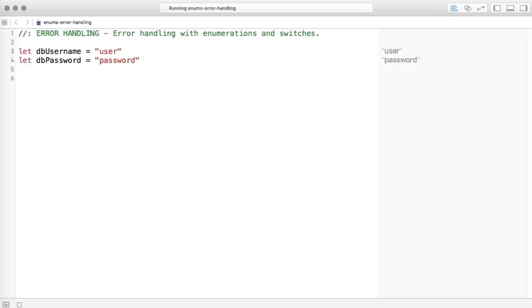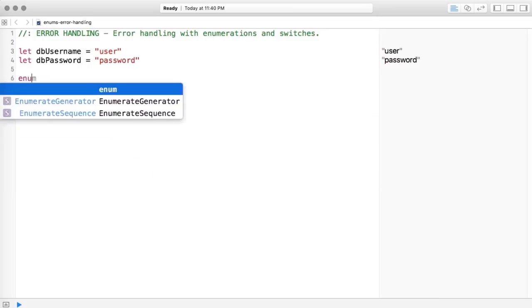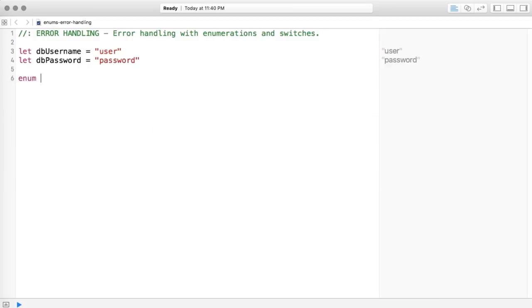Okay, now what we need to do is make an enumeration of the type Error type in order to handle these errors. So I'm going to make an enumeration with the enum keyword. I'm going to call this LoginFailure. And that's going to be, as we said, of the type Error type.